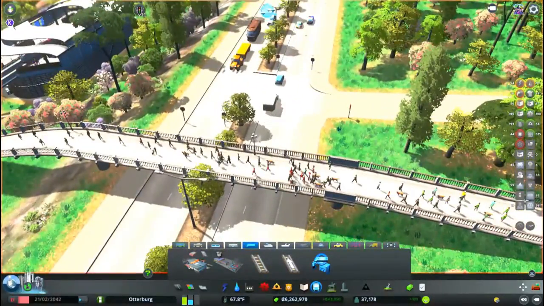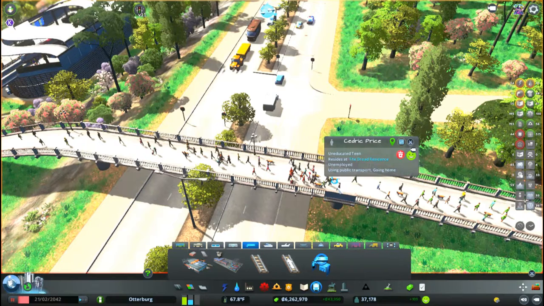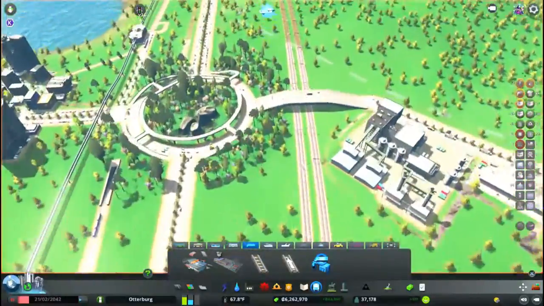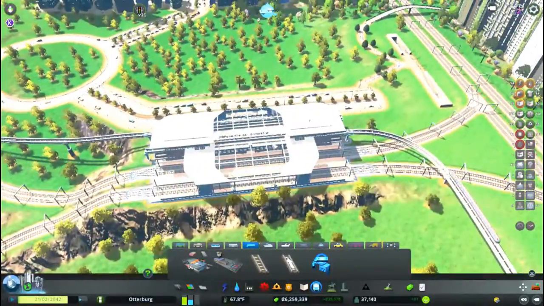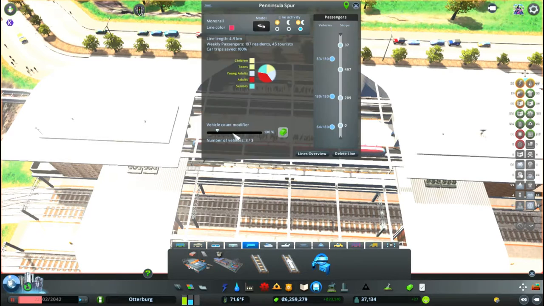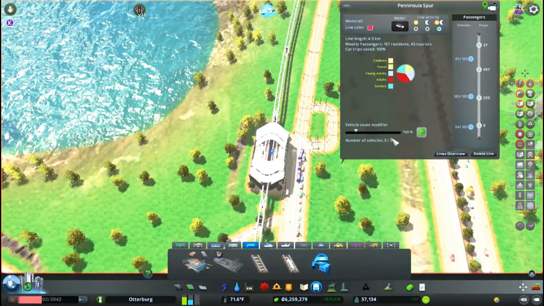Sheesh, look at this just gaggle of people. It's astonishing to me. Dog. Hello, dog. Going home. Look at all these people waiting for monorails. You there. On the peninsula spur. Ooh! Whoa! I gotta get way more than three vehicles on this. Let's bump it up to six.